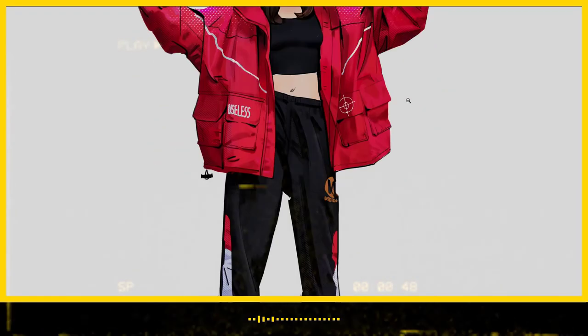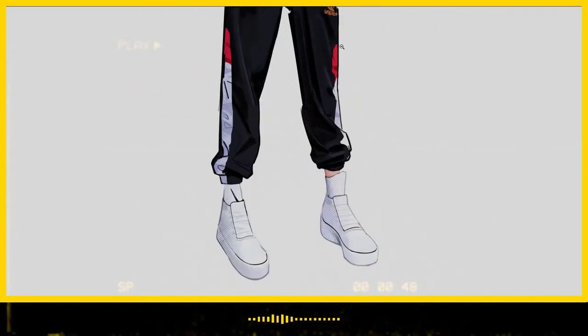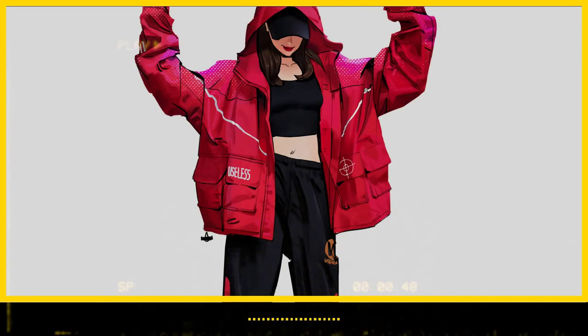Same thing for this chick. She's more of a hip-hoppy, urban type of person. Very, very graphical. You can see the halftone texture there. And again, the style is still there. Very, very sharp, long, thin lines.